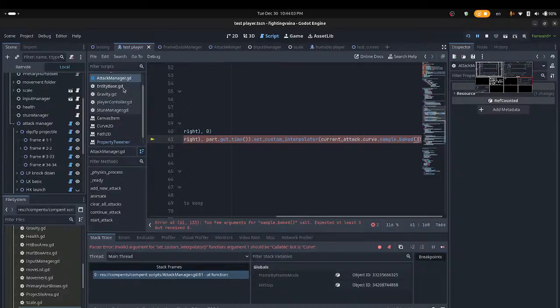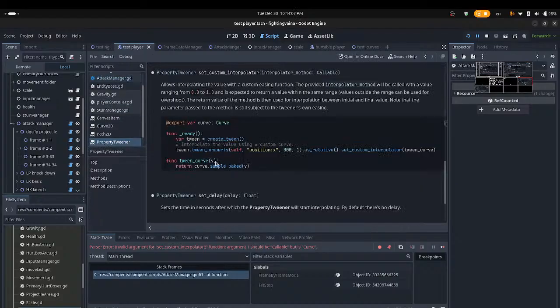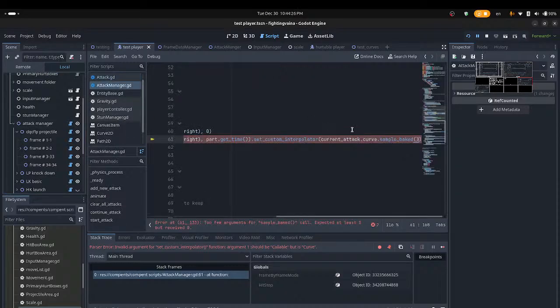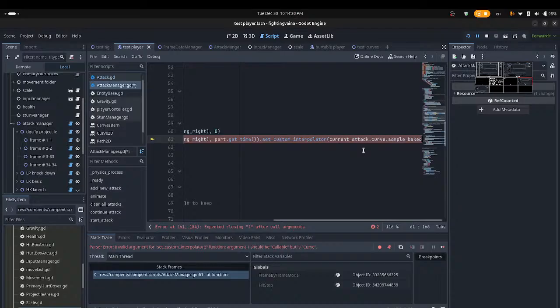But received none. Tween curve, sample baked curve. Try it again.